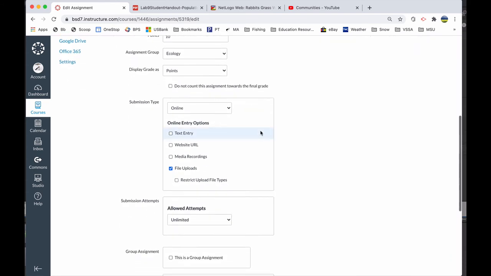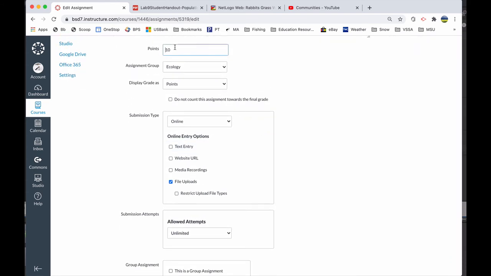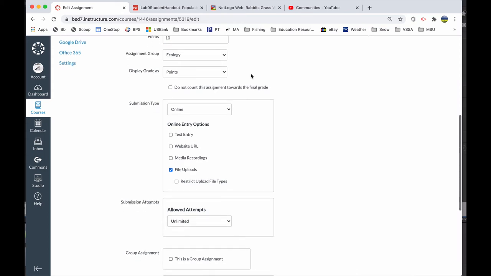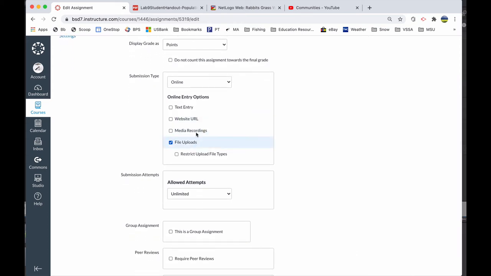Notice as you go down below, this is an assignment. So I can choose how many points. Maybe it's a 4-3-2-1. Maybe it's 10 points. Maybe it's 50 points. I don't know what your grade expertise does, so I'll leave it as 10. I can choose what they can upload. We saw in some of the practice modules this last week that you can do a text entry or maybe it's just a simple file.